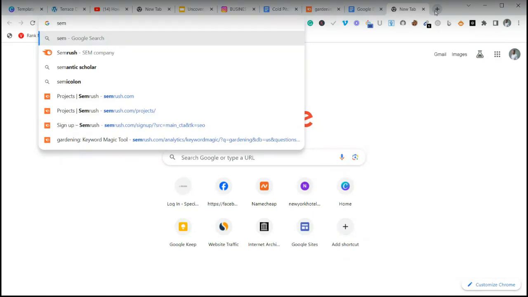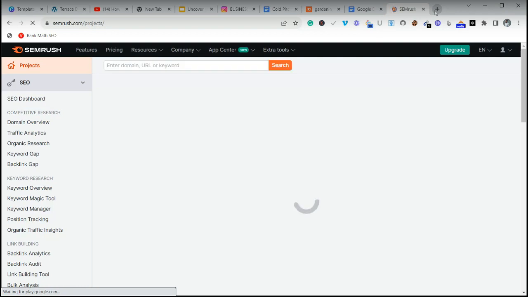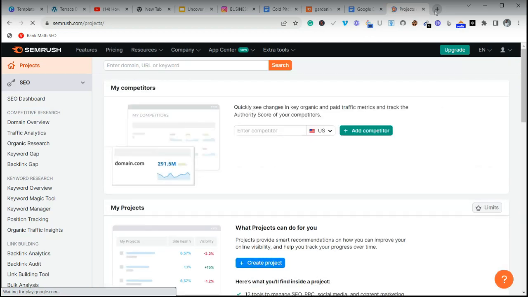Okay, AGK, thank you. AGK has dropped it in the comment section. So semrush.com, when you go there, you're going to create a free account, right? And it has some kind of limitation, the free account, but you could use it to get your first set of keywords that you could use to create 100 articles, right? Or maybe 200 articles.